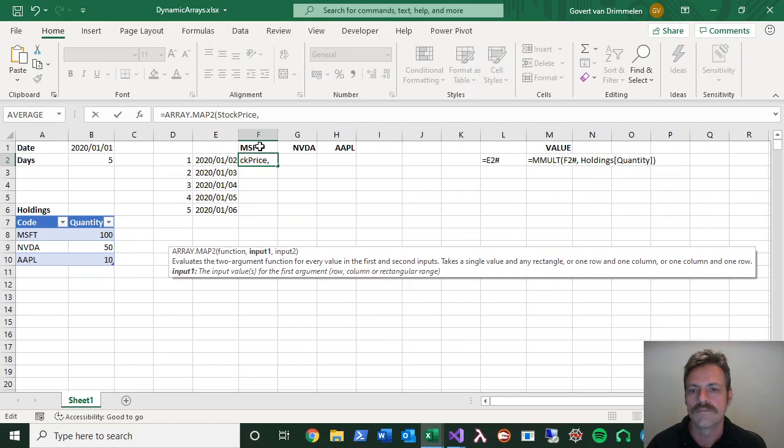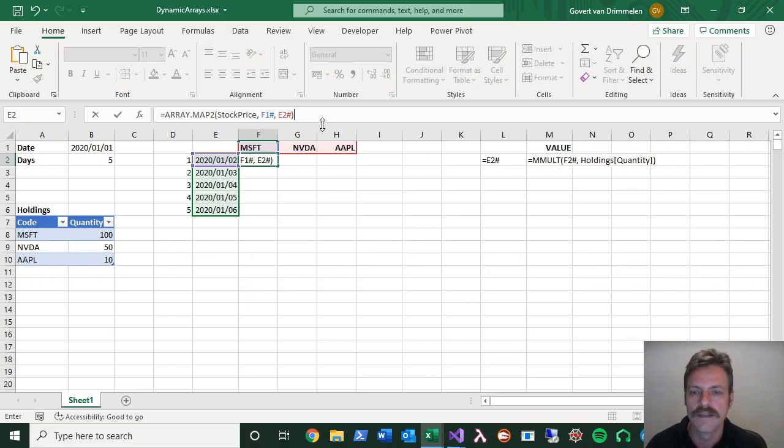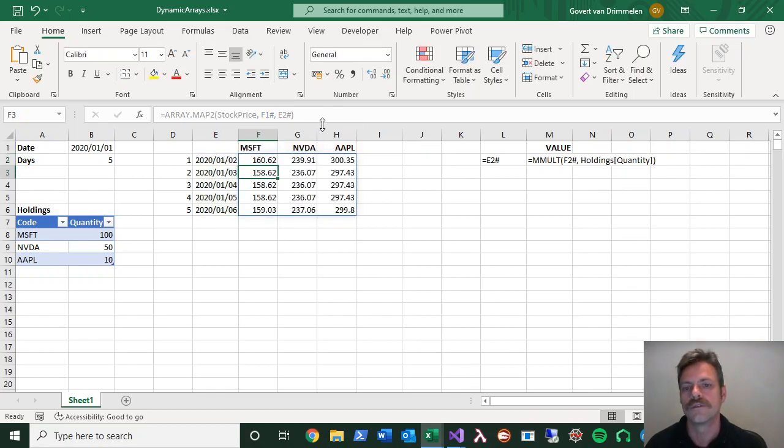So in this case, I can put the codes with the hash array identifier, and I can put the whole list of dates again with the hash. And so that way, my stock price function will now be run for all the codes and all the dates, but the result will be a single dynamic array. And that's convenient, because now that whole thing is still an array. Like the built-in functions, my user-defined function now preserves arrayness, and I can continue calculations with this as an array. I can filter and sort and do other things. And all of this is dynamic.